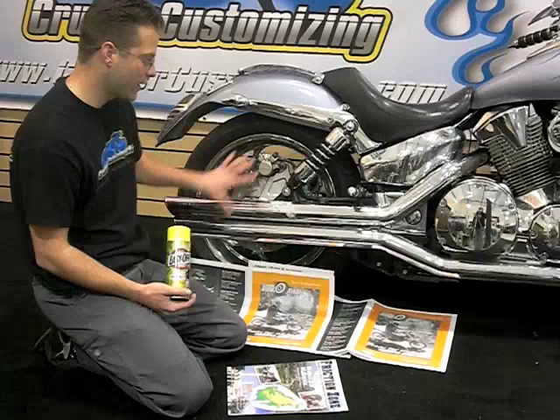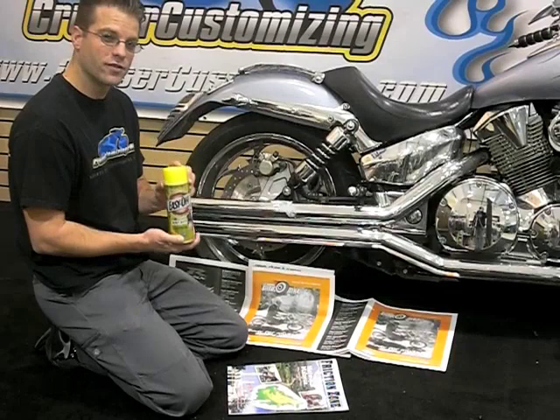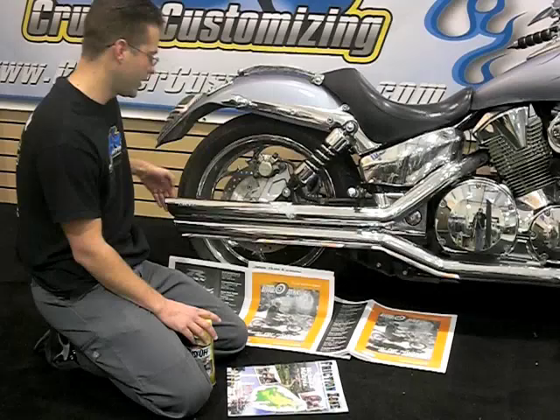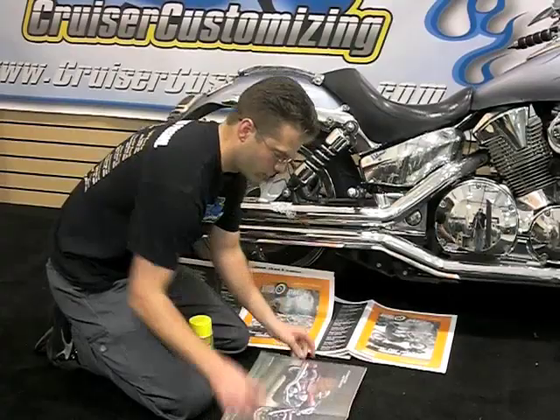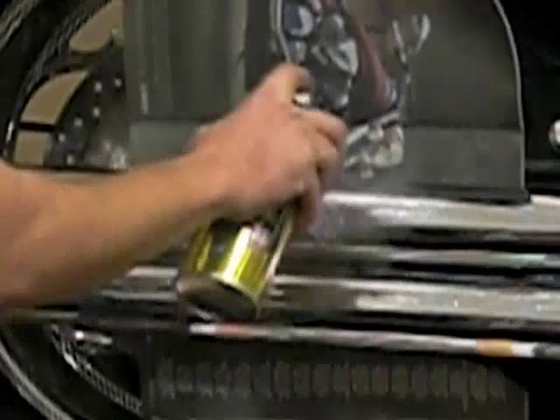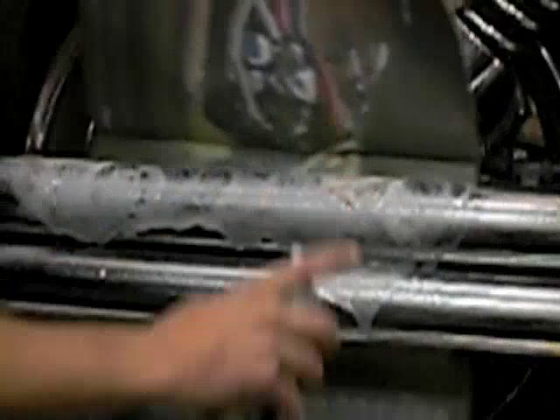Now that we're done removing the blue with BlueJob, let's remove some melted plastic bag from the VTX pipe. There really is a pretty simple way to get burned items off of the pipe — the best solution is Easy Off oven cleaner. The first step is to heat the pipe; I just got done taking the bike for a ride around the block so the pipe's a little hot. Lay some paper down so you don't get any overspray on the wheel, tire, or ground, then apply the oven cleaner, making sure to protect the bike on the other side as well.